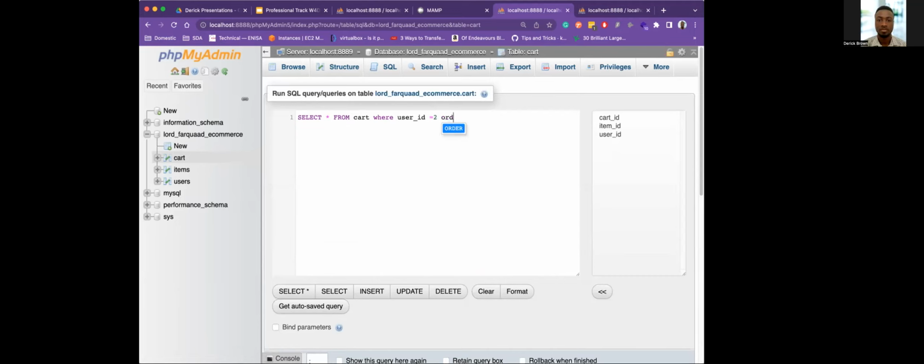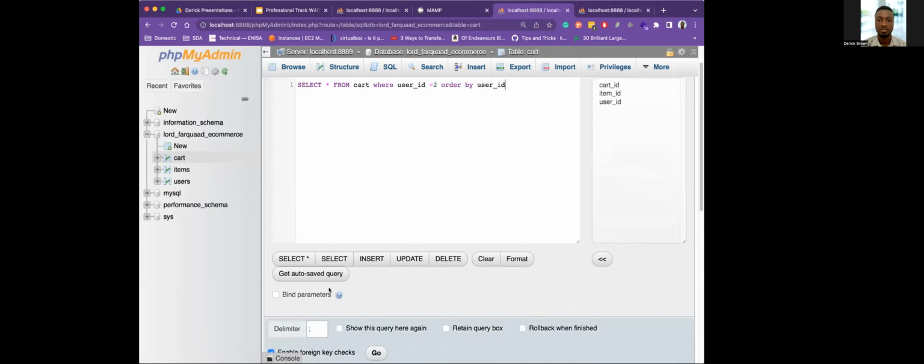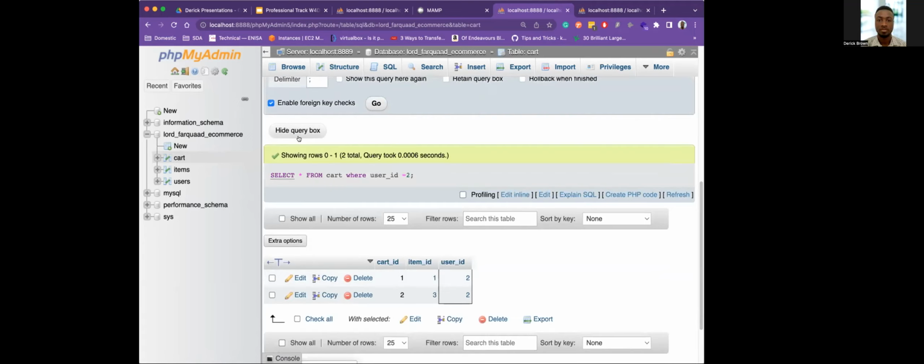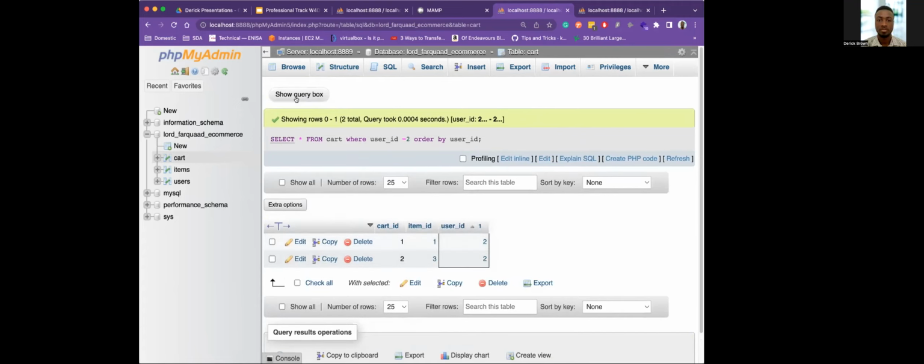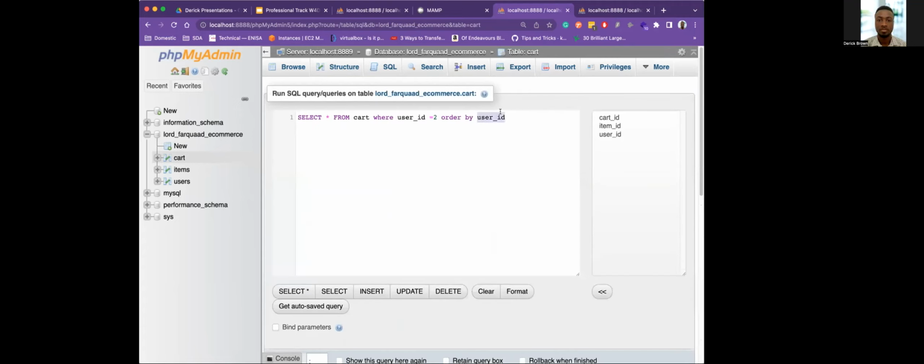Then I'll say order by, and put in the name of the column, which was user ID. And when I do this, it would sort them by the user ID. So that is it, but unfortunately, they are all the same. So it's best to use item ID, which will show the difference properly.